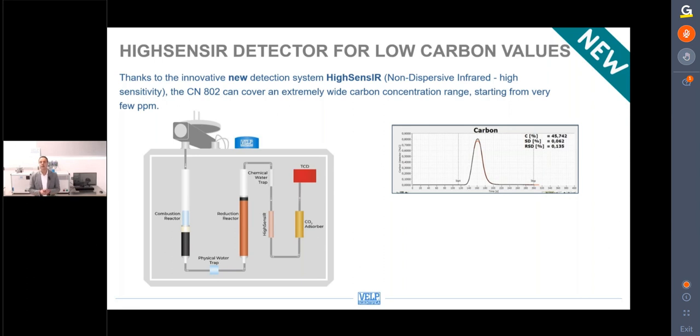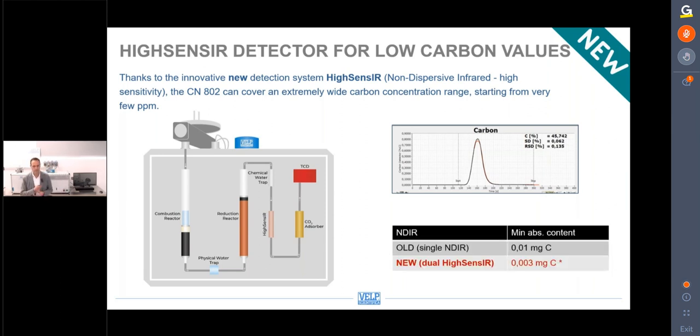A second IR detector has been added that works simultaneously with the previous one. So from the software, you won't notice any difference because the software shows the most appropriate graph, selecting between two different IR detectors. And the result is that the detection limit improves by an order of magnitude, opening up new applications.